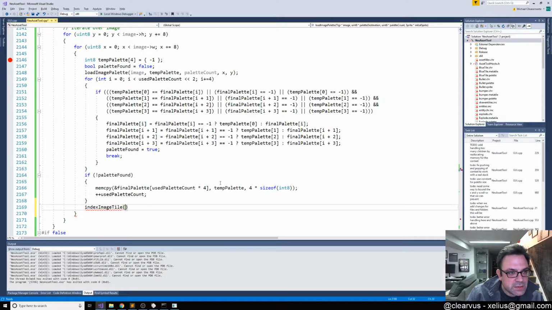So index image tile, we have the image, the X, the Y, and the temp palette, which is our current palette. Or actually, let's use final palette because technically that's the right one to use.